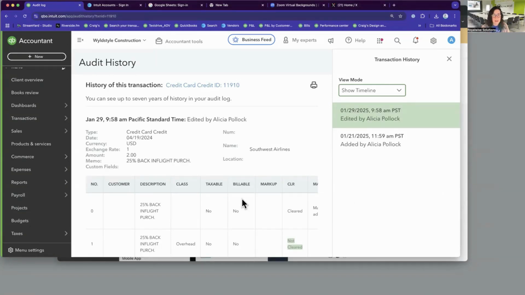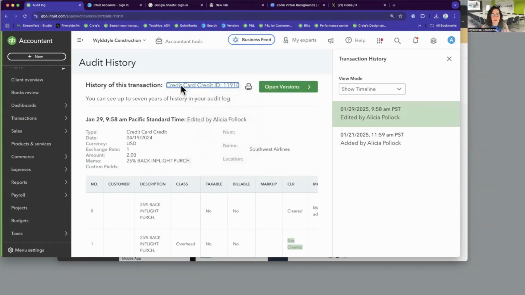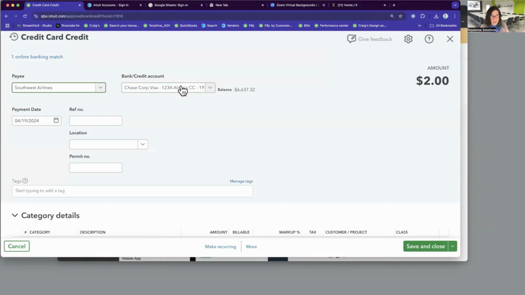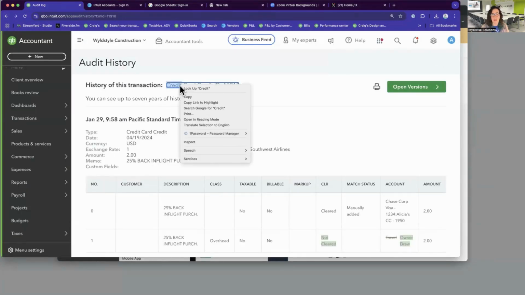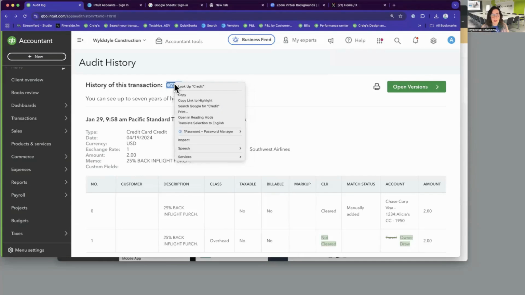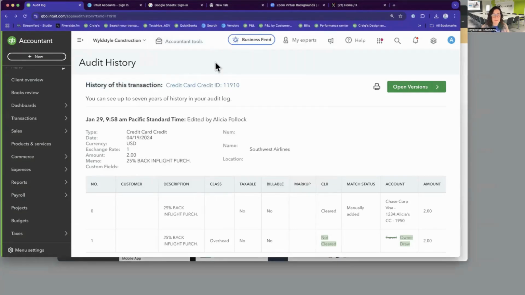And now, so you have a hot link directly to open up the transaction. If I click on it from here, it will, of course, leave what I'm doing, so I don't want to do that. I will generally do that by right clicking on it. That's not even giving me that option. Can I drag it? Can't even drag it. Okay. So I'm sorry, Alicia, what are you trying to do? I'm trying to open it up so I can look at it while I'm looking at the audit trail, and I can't.